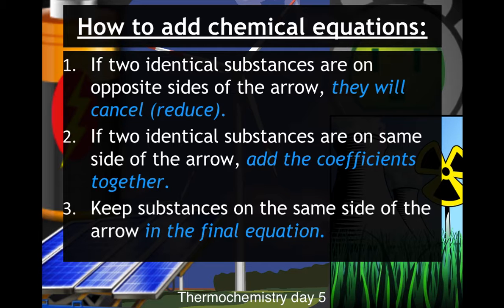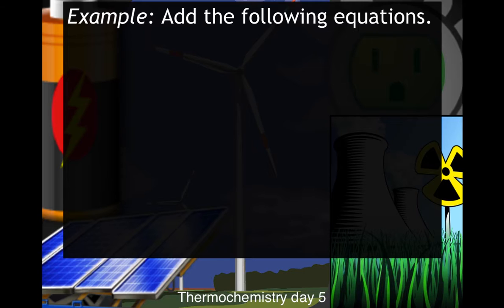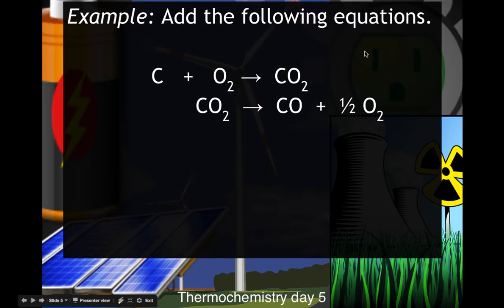So let's take a look at how this happens. When we're adding carbon plus oxygen to produce carbon dioxide, this is actually not just a one-step process. It can be reversed. Now, when we want to get this down so we've got the minimum number of moles, you'll notice that now we're using half a mole of oxygen. We only need one of those oxygen atoms to combine with our carbon monoxide to produce carbon dioxide. So when we have this balanced, we only need half a mole of oxygen.